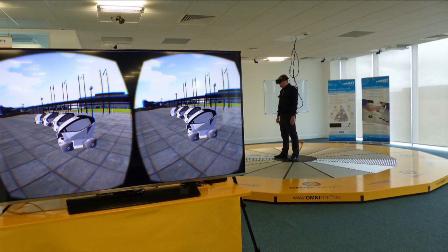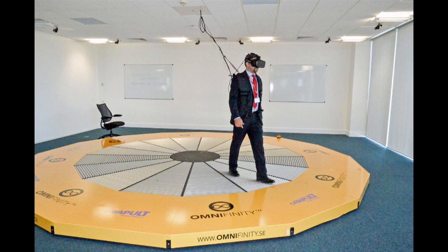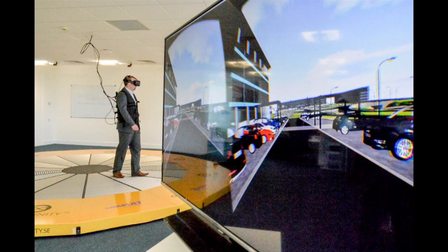It's really weird to see the station here. One amazing piece of equipment we've got here is a big omnidirectional treadmill that allows you to walk in any direction. It gives you the ability to be in a world, to walk around the world, to see it and experience it the way you would experience and feel the real world, but without any of the dangers.